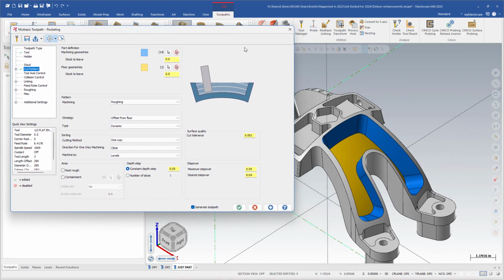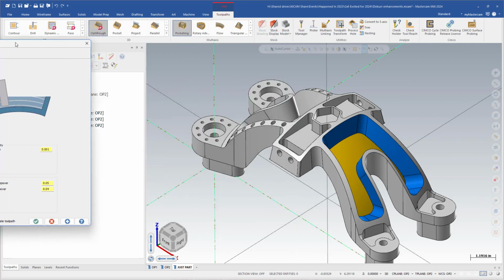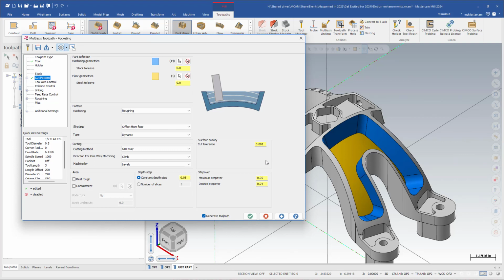Now, the reason this is super useful: if I'm programming in multi-axis, when I'm not giving a presentation, I'll typically take this panel and just move it to a different window entirely. And then while I'm working on the toolpath, I'm basically just using a combination of loose cut tolerance, larger stepovers, bigger depth steps, things like that. And I'm using the apply button in combination with generate toolpath. When we do that, it makes it quick and easy to make these operations and get a general sense of what they look like. So if I were to set this to 0.2, maybe 5 thousandths, and I don't know, 1/8.